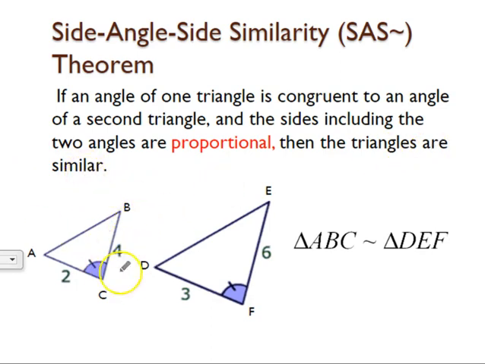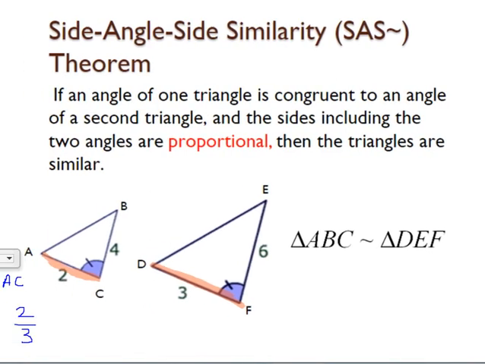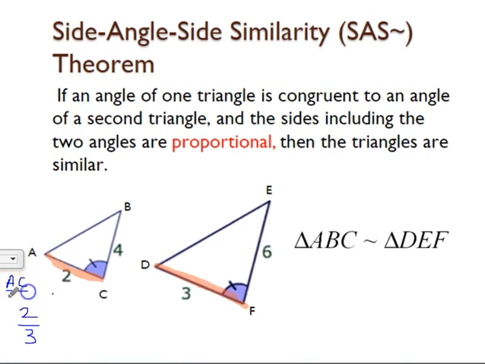Let's take a look at this in a little bit more depth and really understand what I mean about those two sets of proportional sides. This side here corresponds with this side here. So it's the short leg. We've got the hypotenuse here, the long leg here, and a short leg here. Hypotenuse here, long leg here, short leg here. So the two shorter legs would be the corresponding legs. If we compare them, if I compare AC over DF, we get that ratio of 2/3.